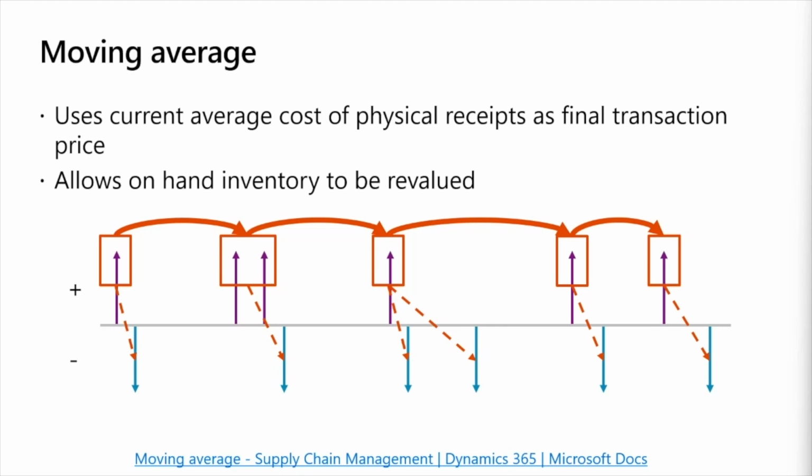You should notice that we're posting the final costs as transactions occur and not as part of the inventory close process. This is because moving average is a perpetual cost method, which means that issues post with final cost at the time of posting and will not be adjusted at any point.